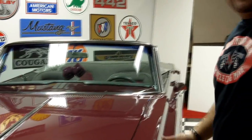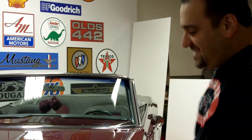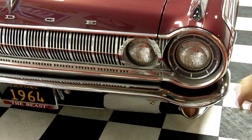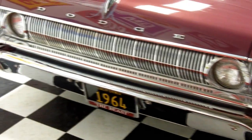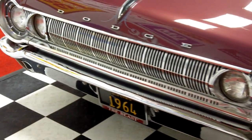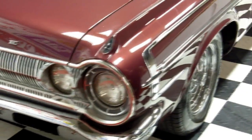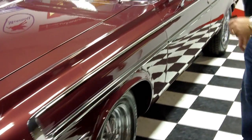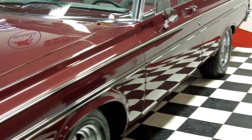Look underneath this hood too — just like the trunk, everything has been highly detailed and painted beautifully. This is a drop dead gorgeous California 1964 Polara convertible. If you look at all the stainless, the chrome — chrome has got a little peeling right here, it's the only area I notice. You can look down the sides and see how straight the bodies are. There's a lot of stainless on this car and it is in absolutely beautiful shape.